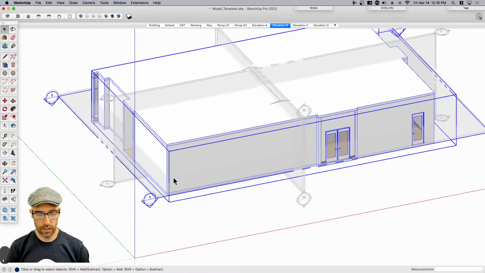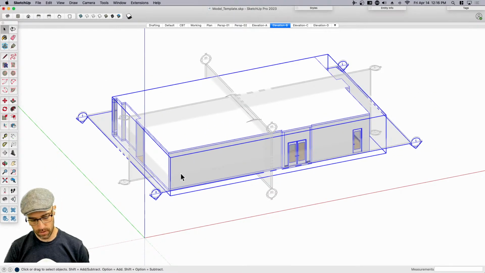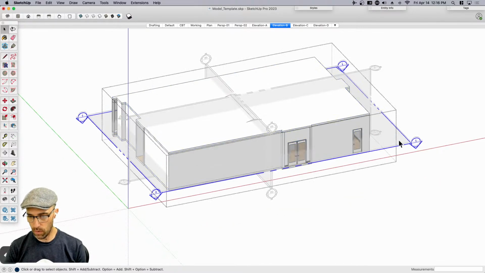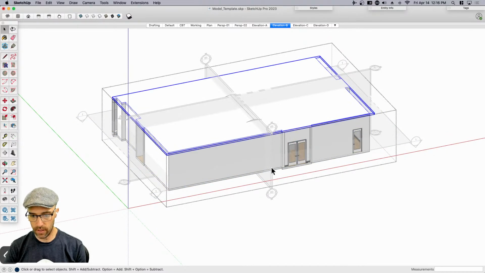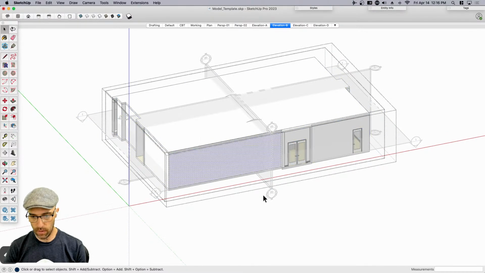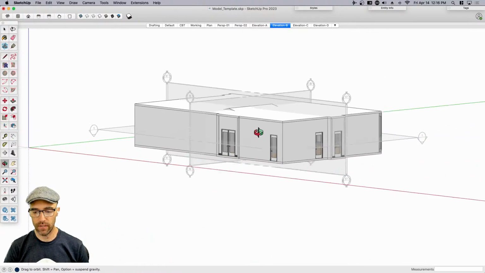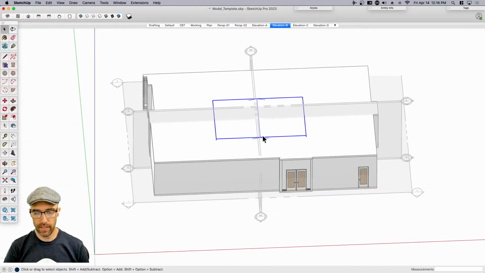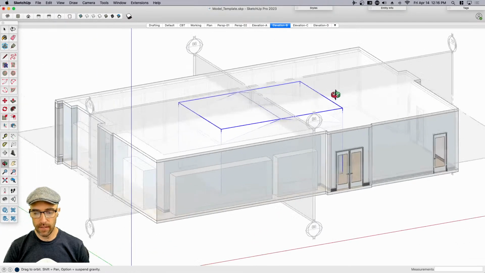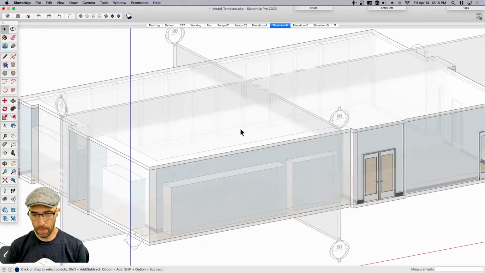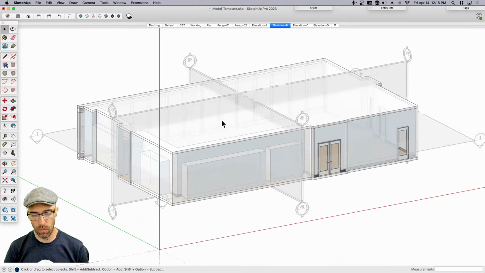I think I actually had a section cut already in this one. So that's a good point. If I already have sections in this model, I may want to double check and take out any sections, because we're using the template for the sections. So that's it. You can see I placed it. Now this is my dummy model. Get rid of that. You don't even need that if you didn't want to.